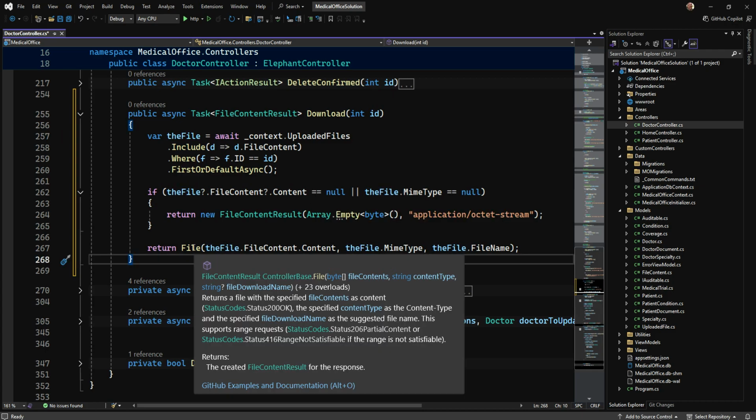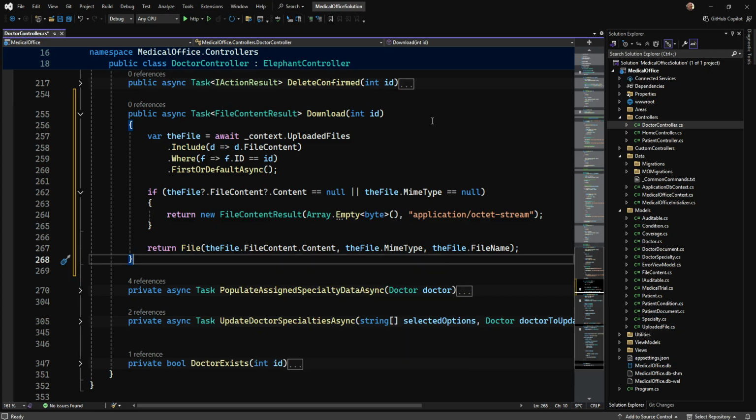We just return file. And look at the arguments here. The byte array is the file contents. When we say return file, that's what we need, the file contents, then the content type, which is our MIME type, and then a file download name, which will use the file name of the actual file itself. And that's it. So it's a simple way to download the file. We can give a link, they can click it, we can download the file, and away you go. That one has to be public, so we can just call for it to download.